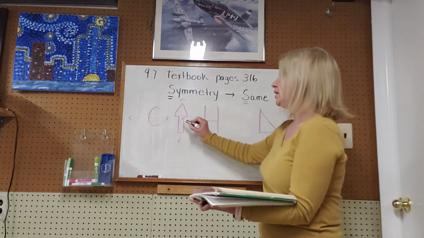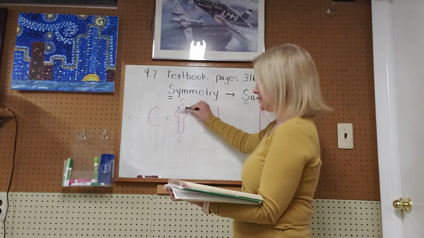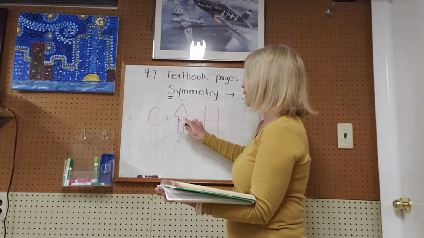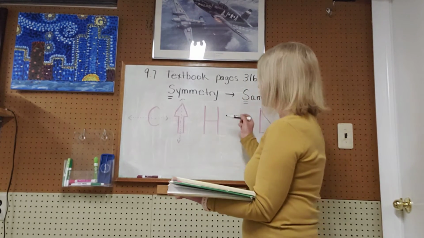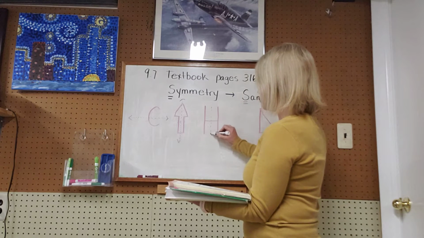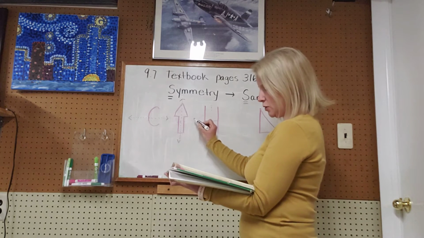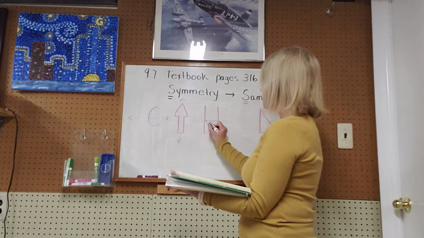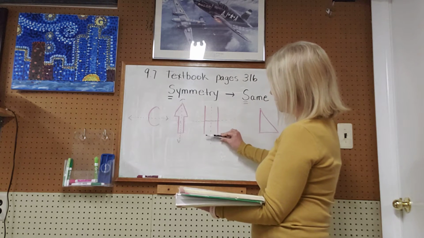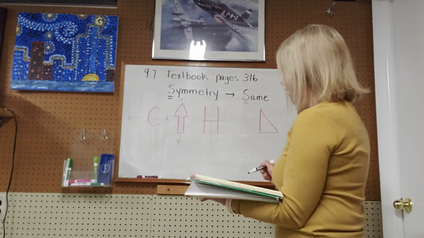Now the H, if you put the line here for the arrow, this obviously is not the same as this. But since it went down the middle of the arrow that way, it is symmetrical. Okay, for the H, you see that you could do a line of symmetry here, and it would be the same on this side and on this side. And you could also do one straight across the middle, and it would also be symmetrical here and here. So it has two lines of symmetry. Okay, let's look at number 1.